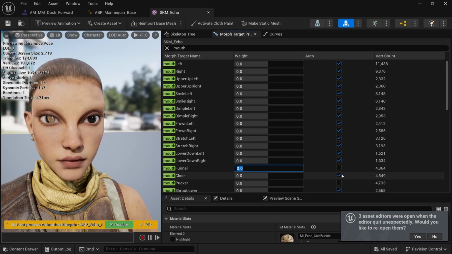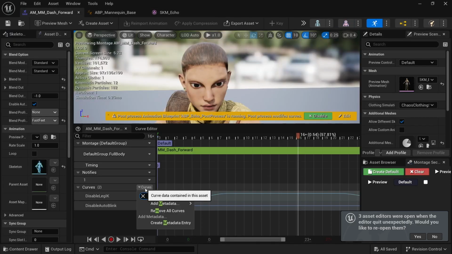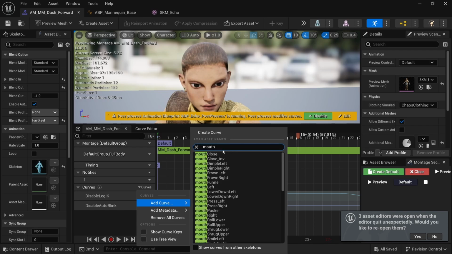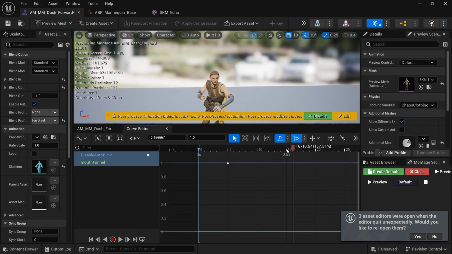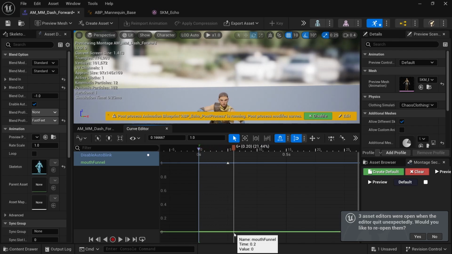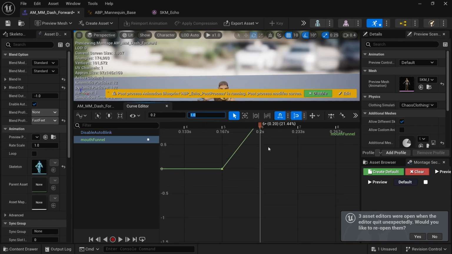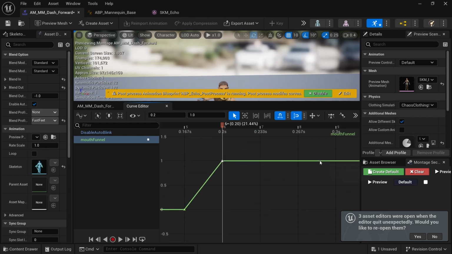So I'm just gonna go ahead and reset that. So it's called mouth funnel. I'm gonna add a curve for mouth. Oops. Add curve, mouth funnel. Okay, so right about here, let's say she's very determined right away. So I'll add one at the start. And then this one, there you go. She should pucker at that point. Right click to navigate always gets me confused. Okay, and then maybe at the end she stops puckering.